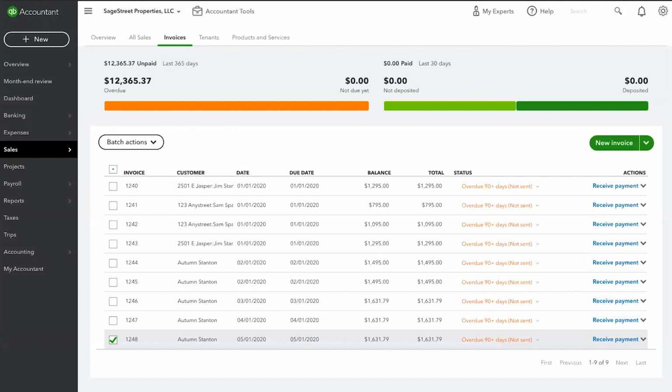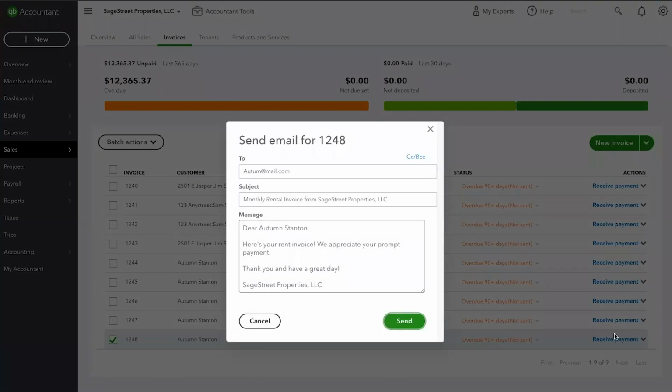Okay, so you have the invoice done, and if it's not automatically sent out, to manually send these out, you can select the invoice that you want to send. You come over here to the drop down, and you have the option to hit Send Invoice. And it's going to set this up based on what you already have set up in your company profile in terms of the email settings, or if you don't have anything specific, it's going to have some standard verbiage, but it's going to have your tenant's email address, the subject, and the message.